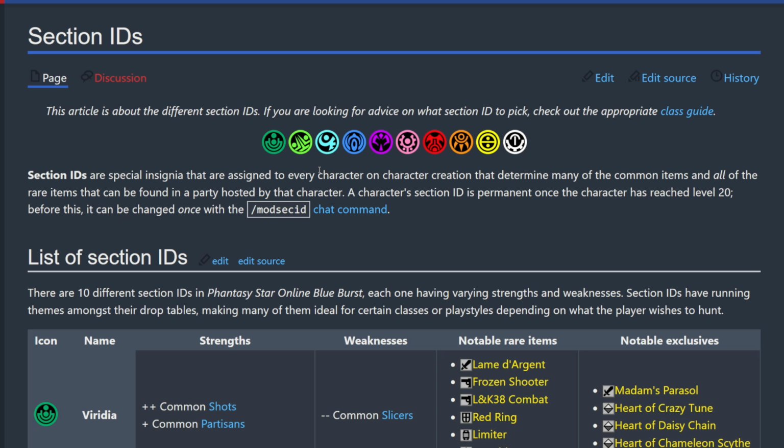There is one or two other little things for some Section IDs as well, which I'll go into. But the main things you want to be aware of is that it's going to influence predominantly the types of weapon drops that you get more often and your rare drops. From a PSO perspective, the rare drops are probably the most important thing later on, because you need to have an ID that is going to find you rares that are useful for your character. Because of that, having the Section ID that you want is really, really important.